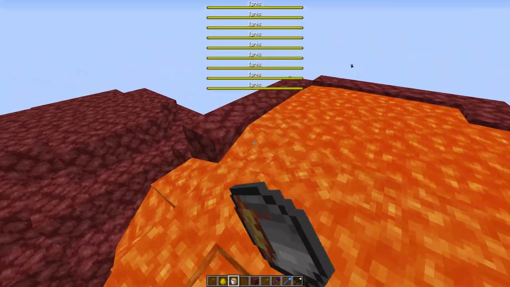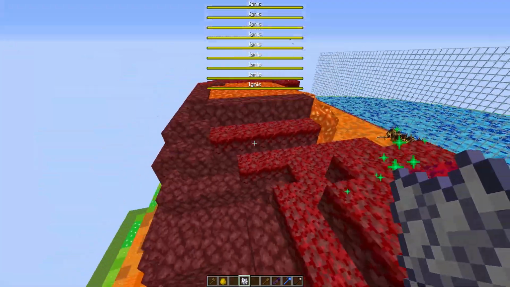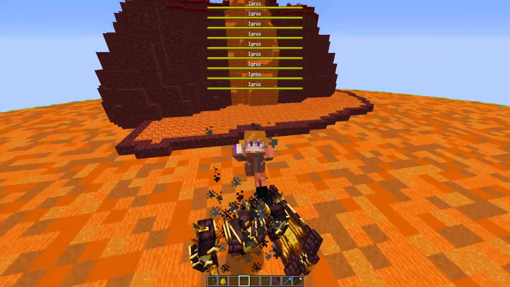So let me just fill this all up with lava. And now we just need to add in a few final touches. And now I think we're ready. So let's see if Cam is ready for this third round.